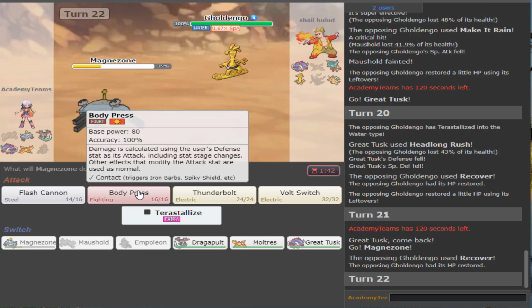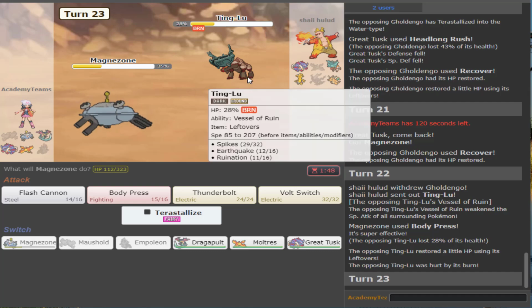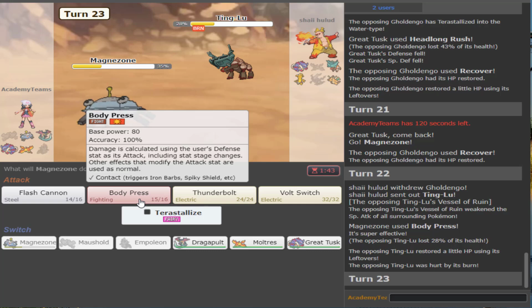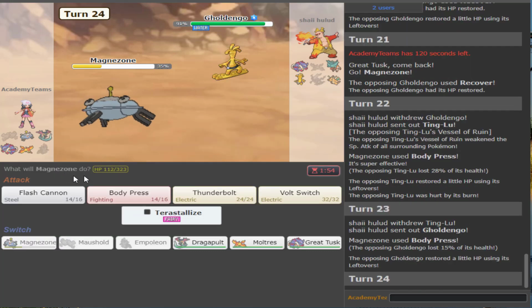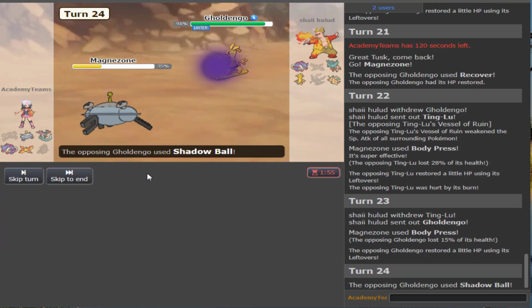See how much damage the move does. Okay, 28%. That means he maybe dies to the next one. It doesn't matter if it doesn't. Okay, this is amazing. Shadow Ball probably doesn't knock me out.